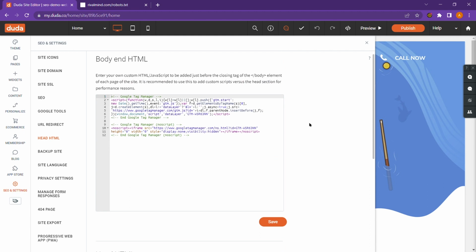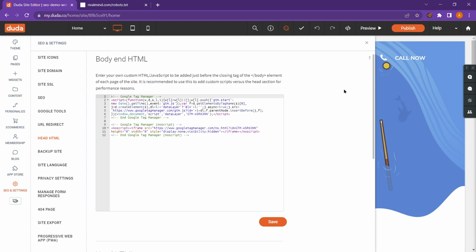But this great site-wide head HTML makes it easy to sift through the noise of the code and get into the actual code base of the website to implement JavaScript tracking or whatever else you might need. Now, the beautiful thing about the Duda system is you also have an entire code base editor, but for people who aren't particularly versed in HTML and CSS, they can drop code right in the head and body of the website without having to access developer mode. So that is kind of the overview of site-wide.